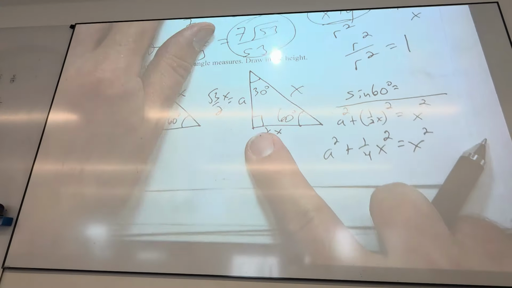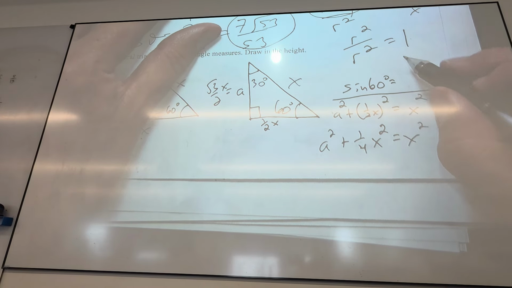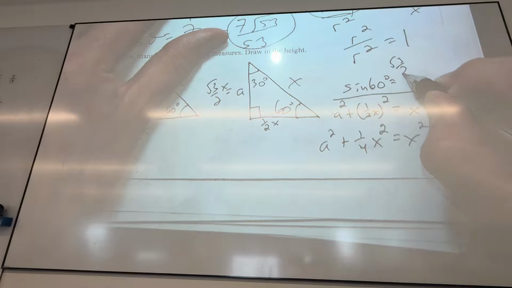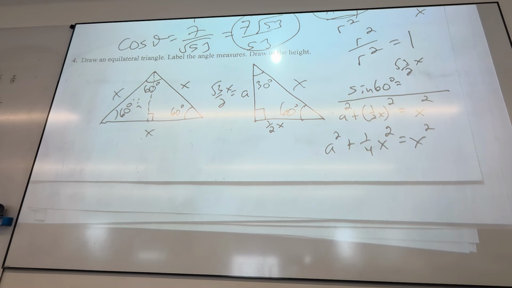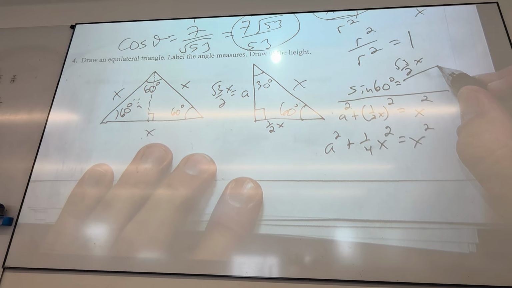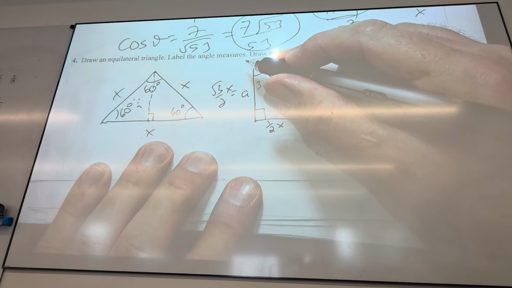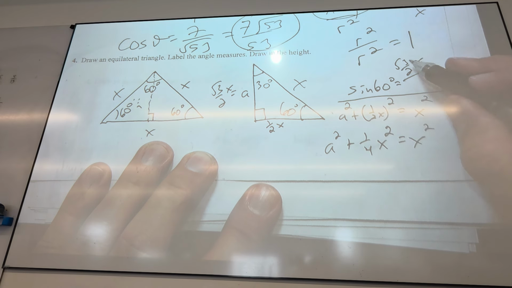Okay, what's the y piece in this triangle? It's gross, who cares? What is it? Square root of 3 over 2 times x, yes? I need you to get over it looking gross. Whatever it is, the sine requires you to put it on top. What goes on the bottom? No. Sine is the y side over hypotenuse, yes? So what goes on the bottom? What happens to the x's?